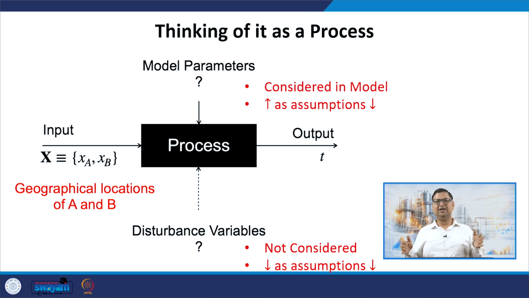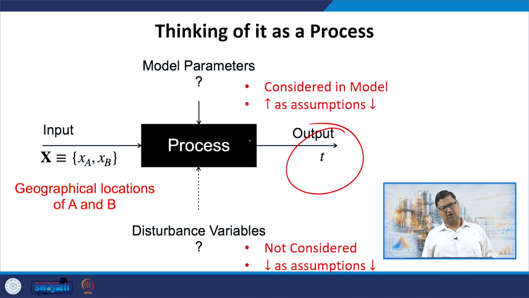There are going to be geographical locations of those points. In principle, it is a vector, but for the sake of argument, let's say they are some scalar quantities xa and xb. Of course, we can complicate it further, but let's assume that it is just one dimensional and there are two positions xa and xb. That becomes now the scalar quantities, right? And the output clearly is the time it takes to go from here to there, right?